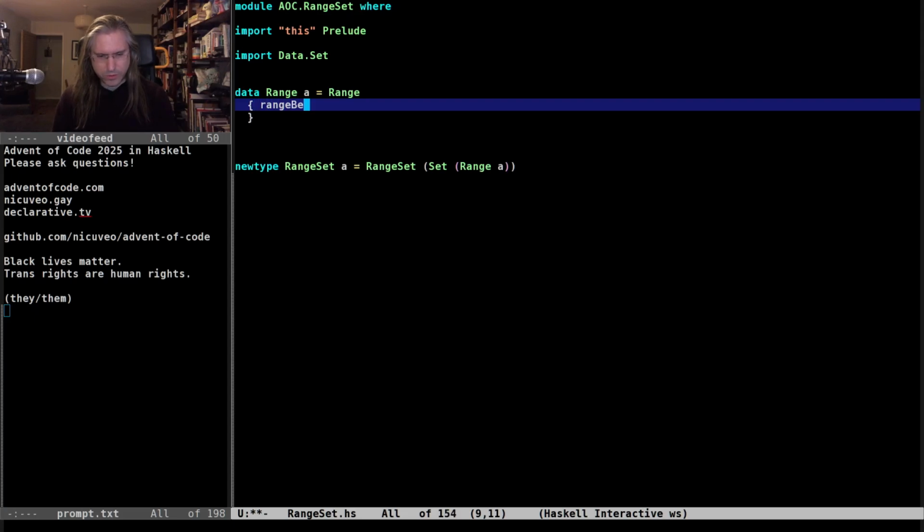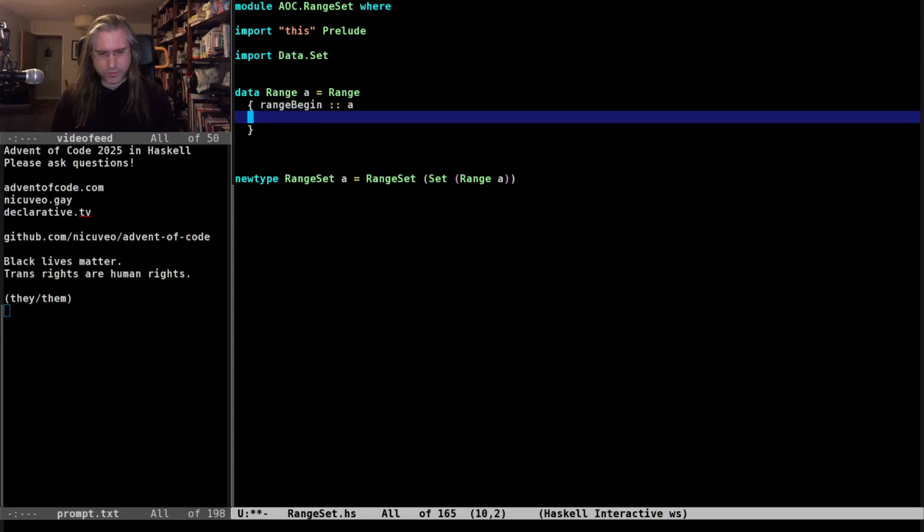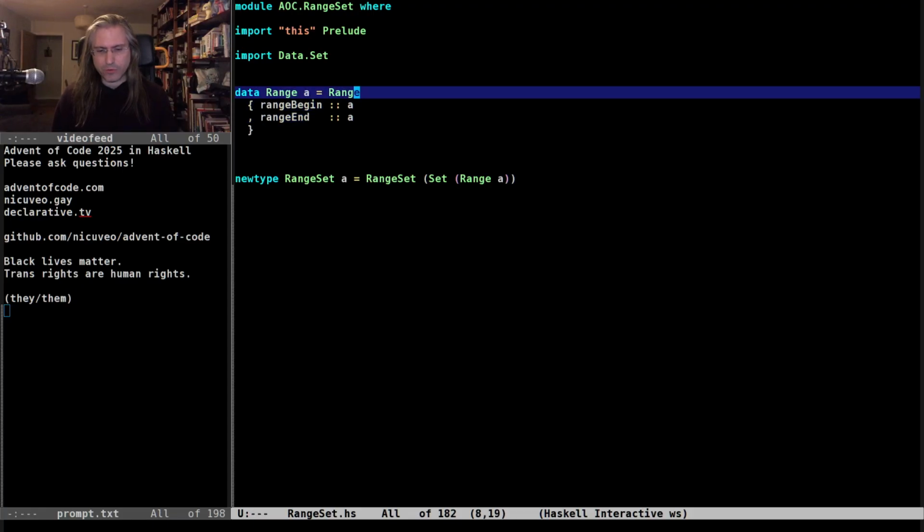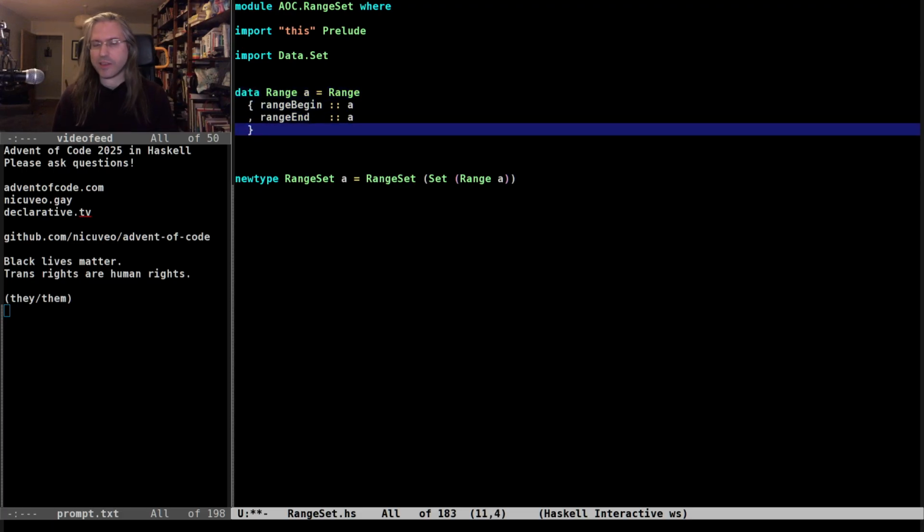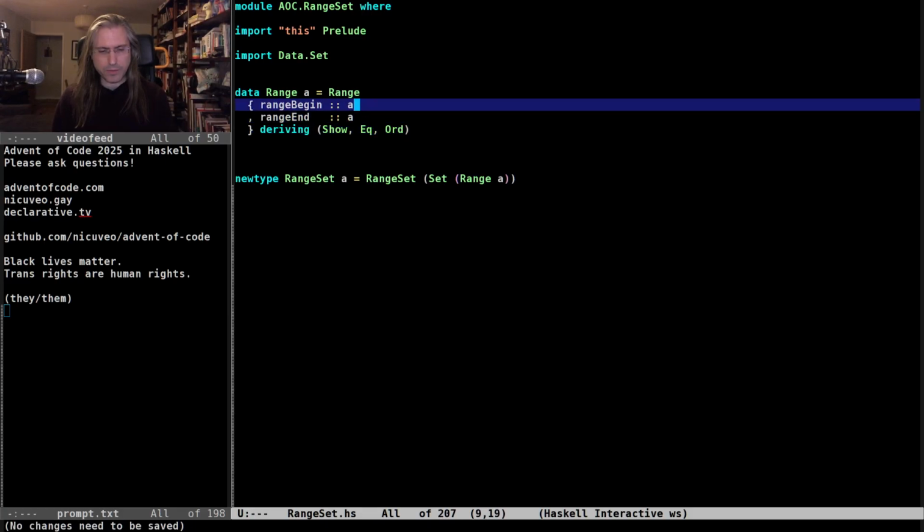Probably not. Because here there's an underlying assumption that end is greater than begin, which, if someone uses the basic constructor of that type, is not checked. We want to show equality and Ord, I believe, because the default Ord is perfectly fine.